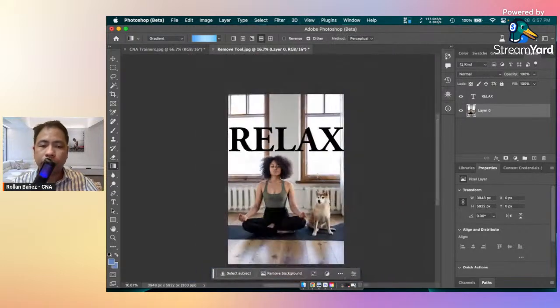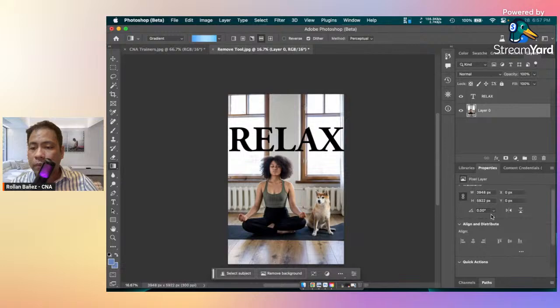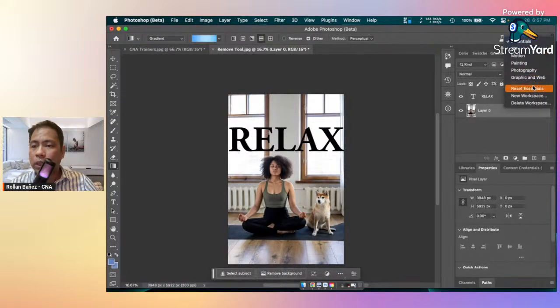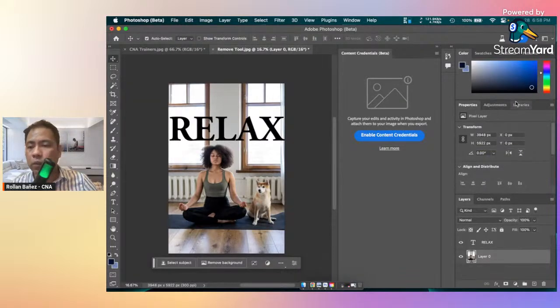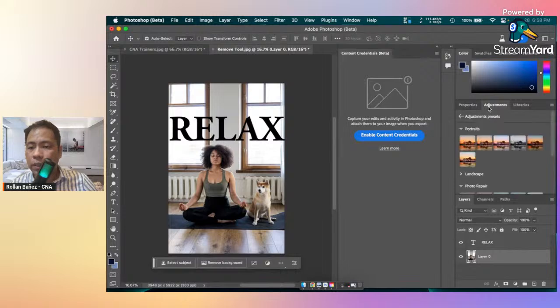Let's check on this. I'm just going to reset my workspace because this one is reset essentials. Okay, so let's go back here and let's check for the presets. I forgot where the presets were. Let's go here. Yeah, it's under the adjustments panel.